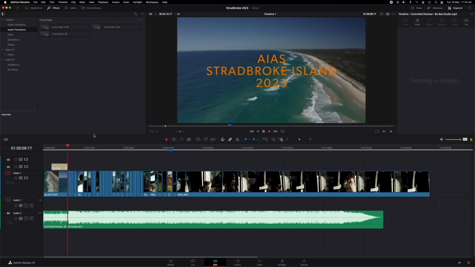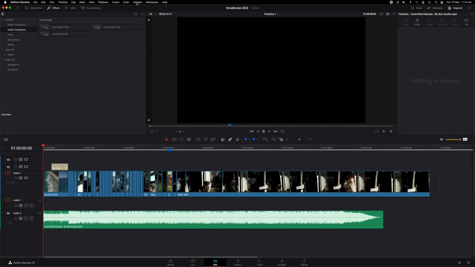So the final thing to do is to change the render cache to user. And you do that in the same menu. Go to Playback, which is up the top, and you choose render cache. It's set to none by default. You change it to user, and immediately you'll get this little orange line appear above any of the effects on the timeline. If you don't touch your mouse for a second, it will start to render in the background, and once it's turned blue, that means it's good to go.